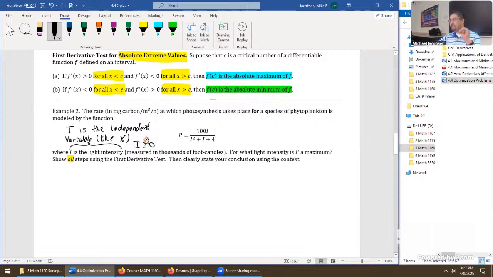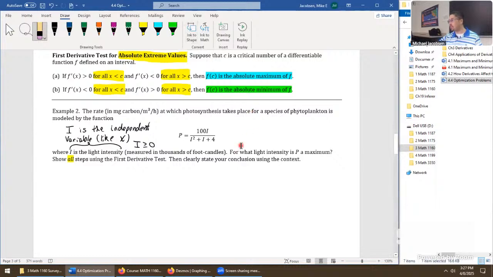Now you can imagine if I is 0, no photosynthesis whatsoever, your phytoplankton are slowly dying. So we turn up the lights. Photosynthesis starts to take place, and it gets higher the more you turn up the lights until we hit this point where it's optimal. Turning up the lights even further is now frying your phytoplankton, and now photosynthesis is going way down. So P as a function, probably if we were to graph it, looks something like this. We want to know the exact right value for light intensity to maximize photosynthesis.